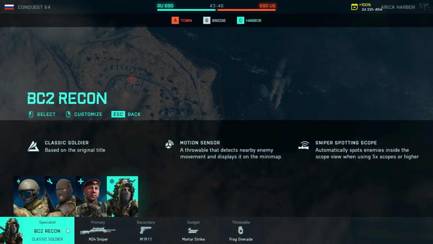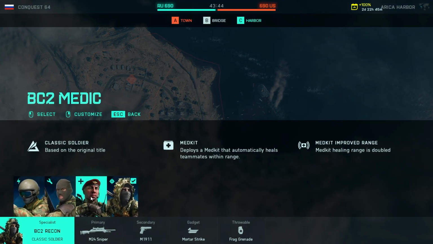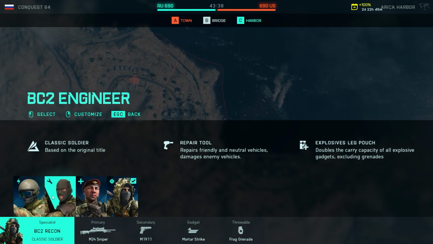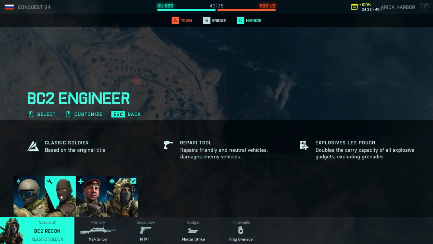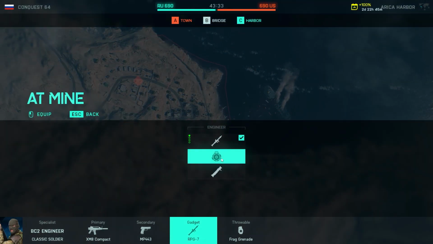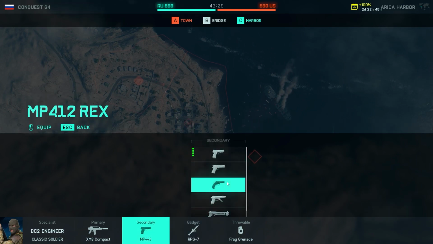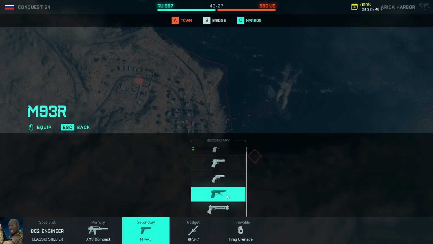Bad Company 2. So I just played the Recon. What shall I play this time? What have we got? We've got the medic or the engineer. More grenades. I might play the engineer because you get RPGs, don't you? AT mines, and you also get the anti-air rocket as well. Let's just get into this and see what we can do.